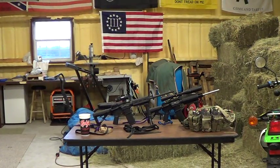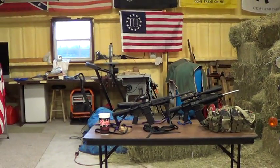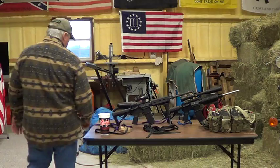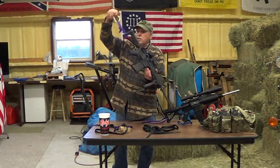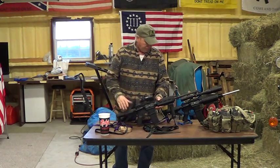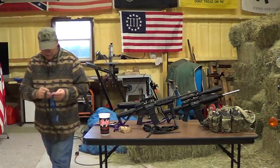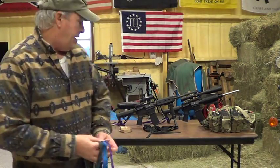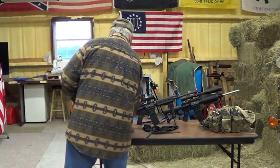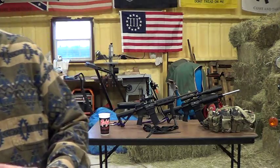Hi gun people. I'm going to go over a couple of questions about this hanging sling here. I had a couple of comments on how I hang this gun and what I had on there before, and I finally found my other rope. You can buy this gear at any rappel shop where they sell rappelling gear.